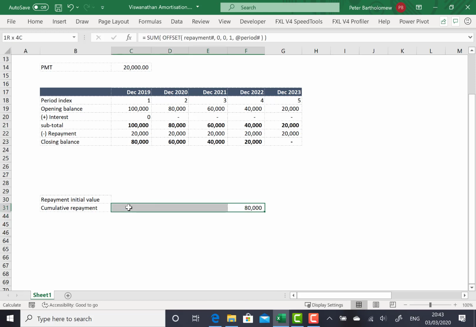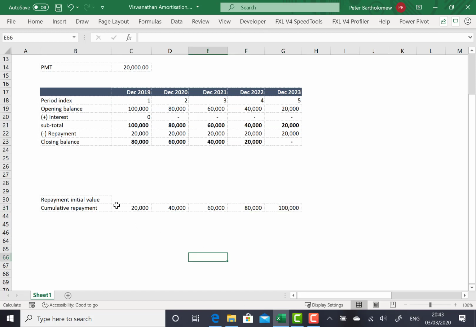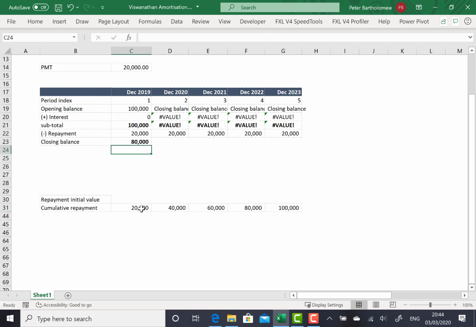If I now copy that across and out, that's the cumulative repayments.